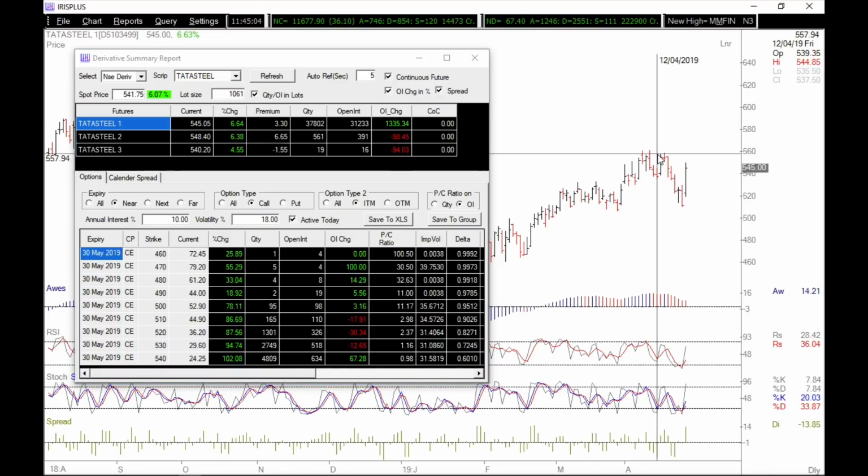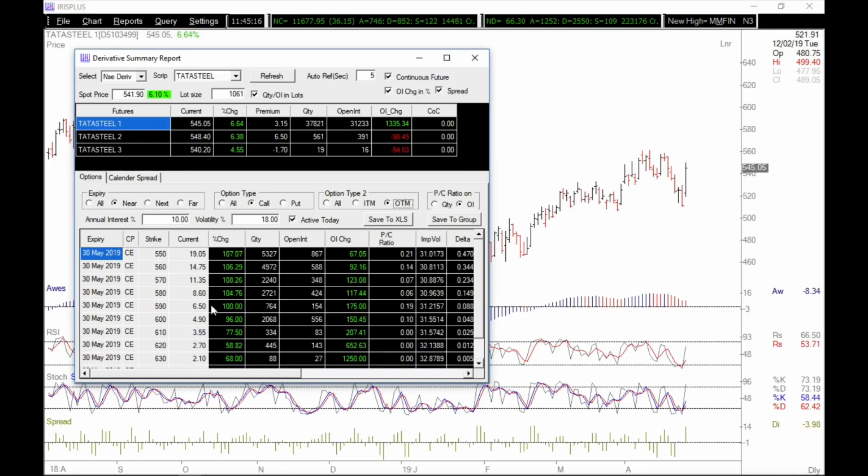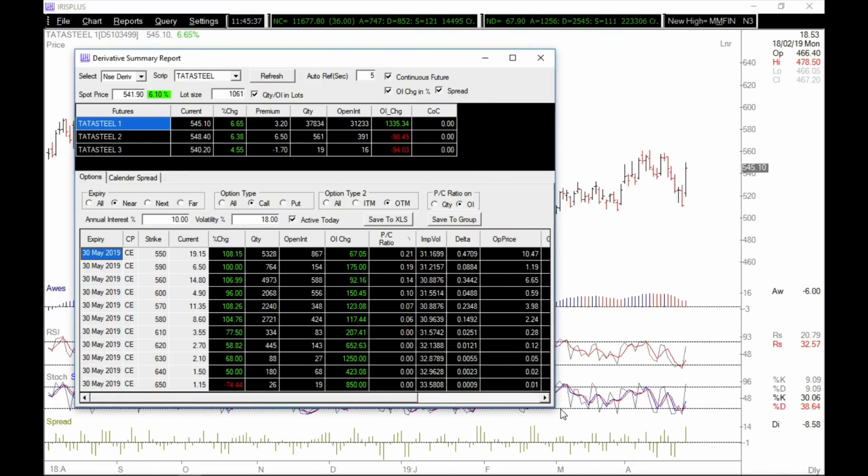So let's say if you're interested in the 550 or the 560 out of the money, or we have selected in the money, right? So that's why it's showing strike prices which are sub 540, 545 being the current market price. If I make it out of the money, 550 and above strike prices will populate. You can sort the strike prices. You can sort the open interest to figure out where the maximum open interest is shaping up. You can change in terms of put call ratio also, just to figure out where the put call ratio numbers are higher.